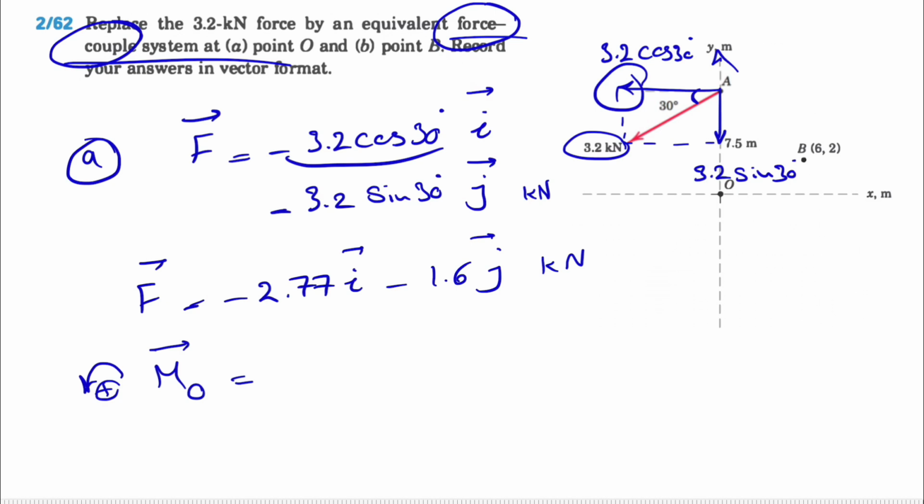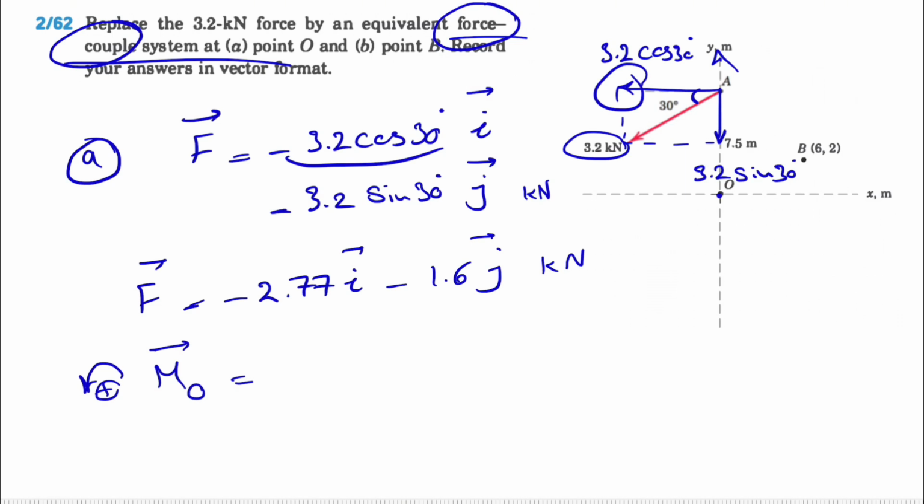and we're going to use the 2D shortcut that we have for finding the moment. We talked about it over and over on this channel in previous videos. All we need to find in here is the x and y component of the force and the perpendicular distance of that force, or that component of the force, to the point that we are trying to find a moment about. So here we're talking about O.